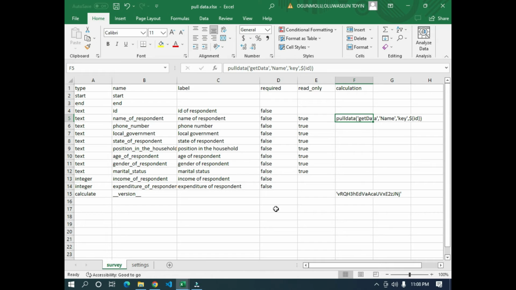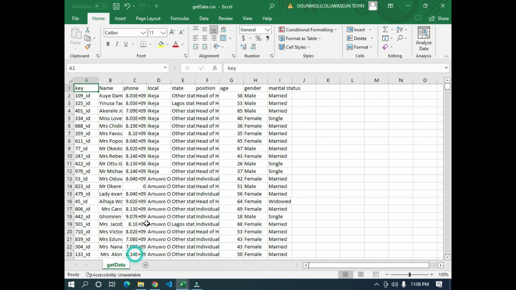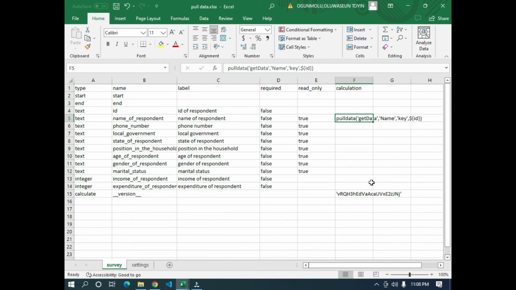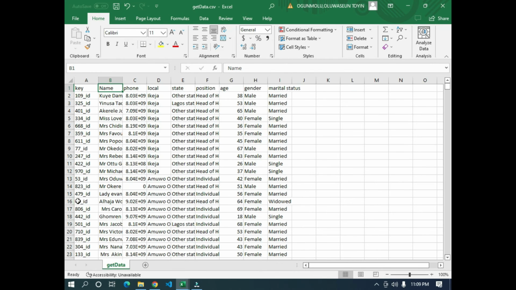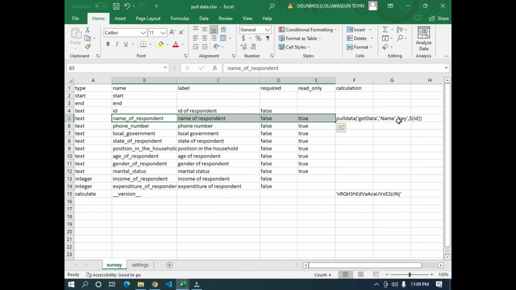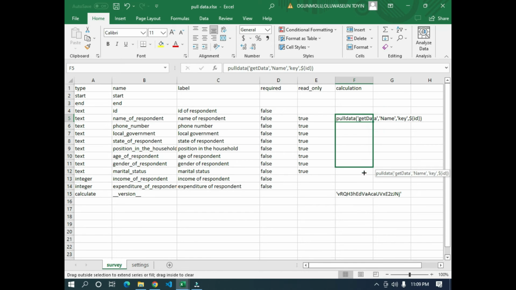I'm going to call the name of the respondent, which means that I want the name of the respondent to appear under this, the name of the respondent, comma, then the unique key of the respondent. So we've generated this key. So I'm going to use the key here, and I'm going to use the ID here. So now I'm going to drag this down to this.